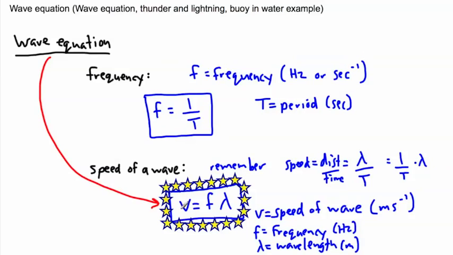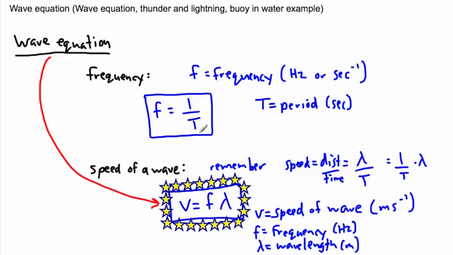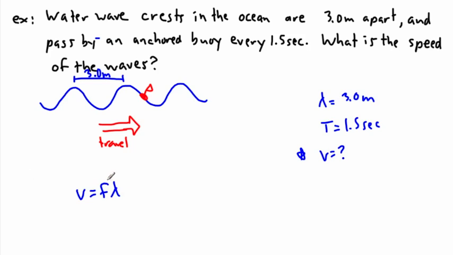We have this wave equation. V equals F lambda. Now if only I knew F, I could do this, because I know lambda. Lambda is 3, but I don't know F. You could actually calculate F first. Remember that the frequency is related to the period. F is 1 over T. So we could calculate F separately. F equals 1 over T. Therefore F is 1 over 1.5, and we get an answer, and then we would plug that into here. Or we could do it all in one step.